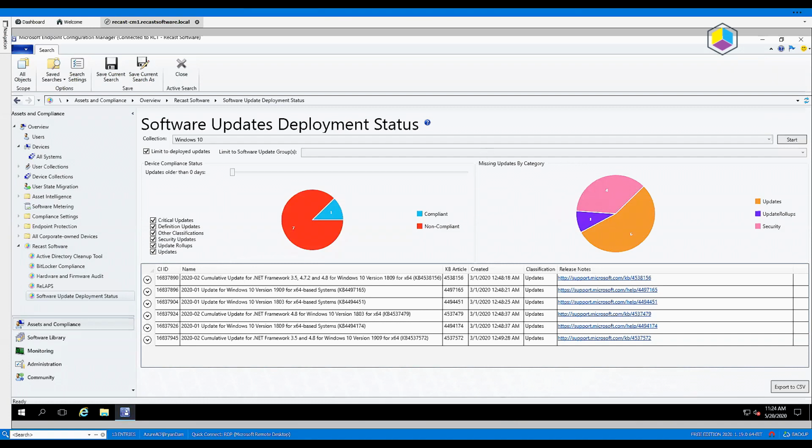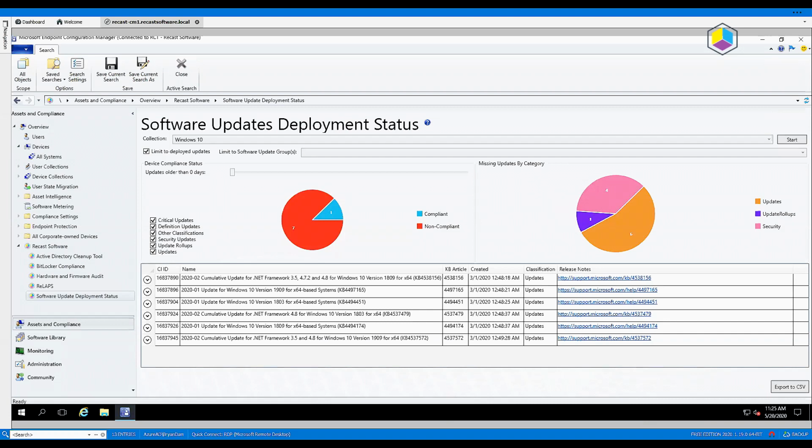One of the big things people run into is that when you put in the Configuration Manager SQL database information, the user running the console needs to have the ability to read from that database. We're pulling information right from the database, as Bryan was saying, so the user has to be able to read from it to get information on compliance or non-compliance.